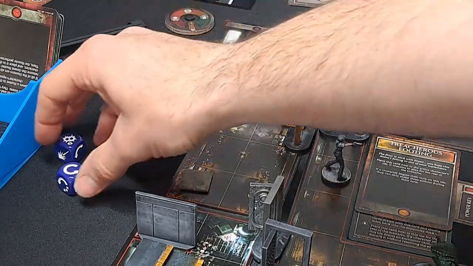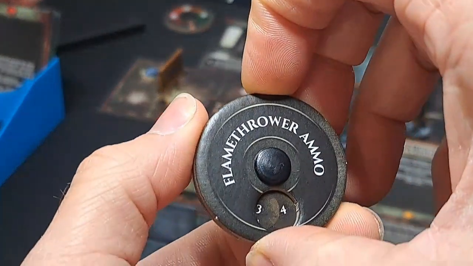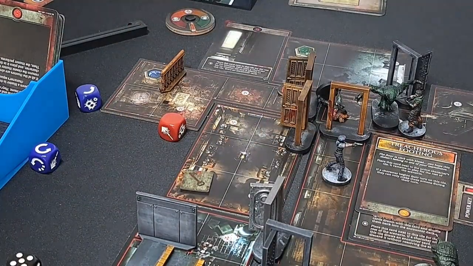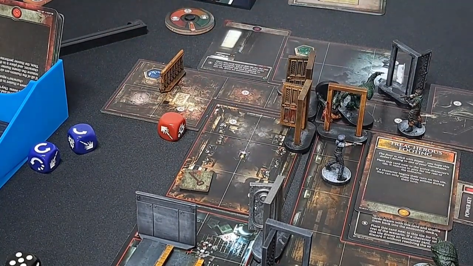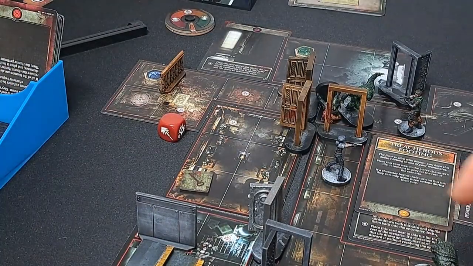Yeah, I'm gonna have to try and take out one of these hunters. So Chris is gonna use his flamethrower. He's going from 4 down to 3. That is nothing. Oh my god, Chris is taking a wound. Chris is now on 1 from danger. So hunter's gonna react to here.